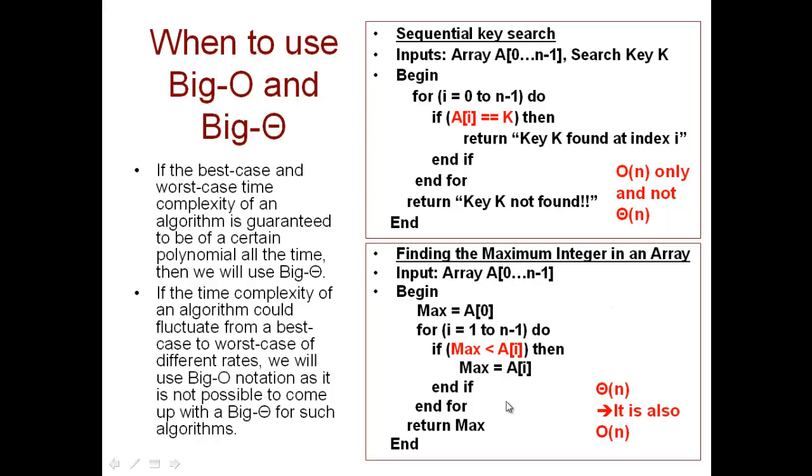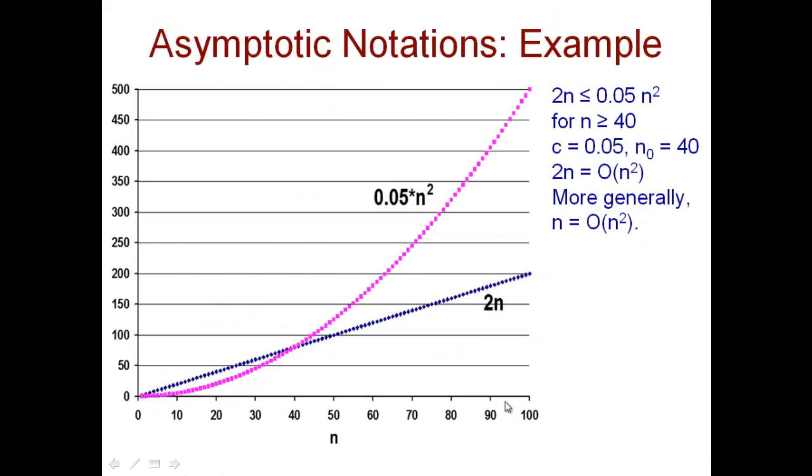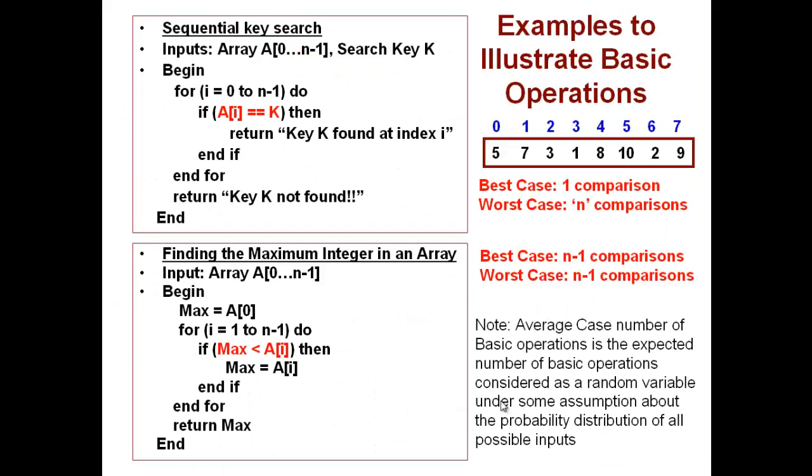Now for the second algorithm, the maximum integer problem, if you go back to this example, we started with the first element, the element at index 0, as a temporary maximum and compared that temporary maximum with everything else. As we go through the array from index 1 to n minus 1, if some other element appears to be greater than the maximum, we update max to be that element value. So we keep on going like that until we compare the last index, and then once you're done with all the comparisons, we can say we have found the global maximum, in this case 10.